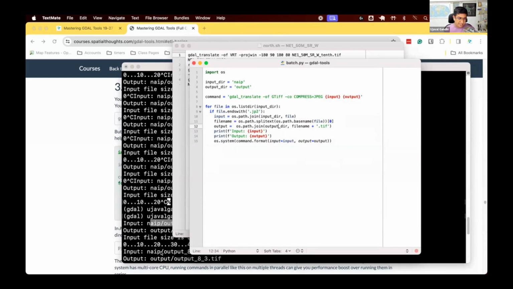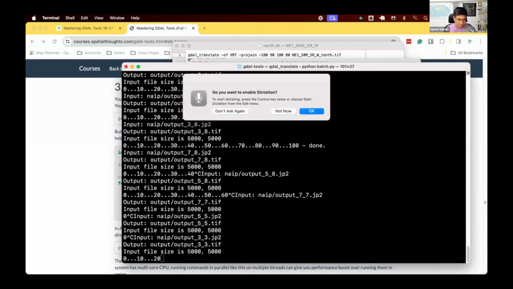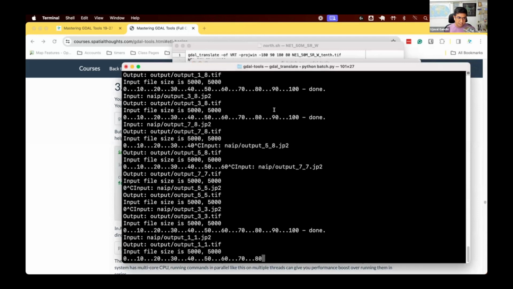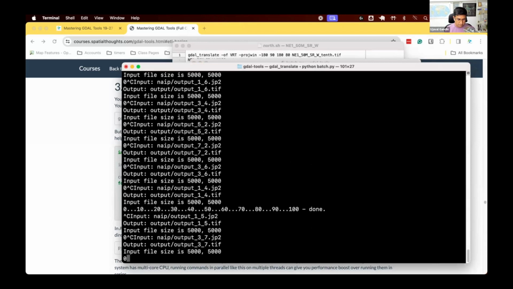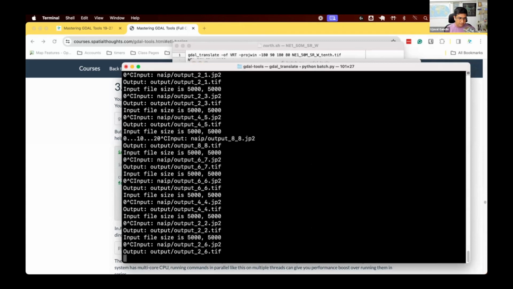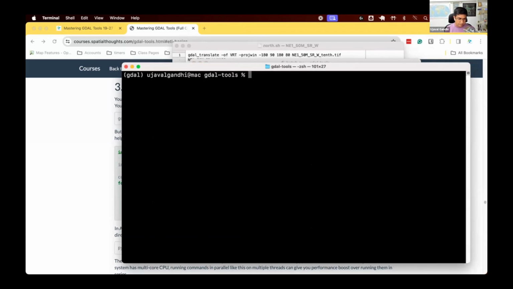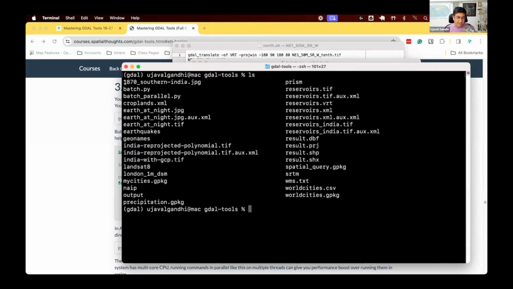Okay, I want all of you to try this out to see how to run this command. To do this, you first come to the root folder. On your GDAL root folder, make sure you have this batch.py. You don't have to change anything. You just have to come and type python batch.py. And when you run this, it'll start running this in a loop. So start this and see how it creates these new files.